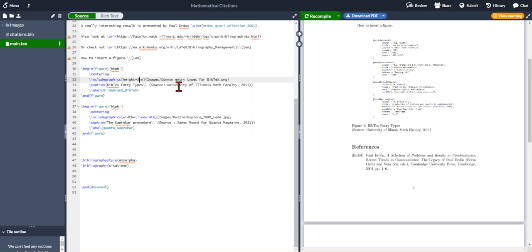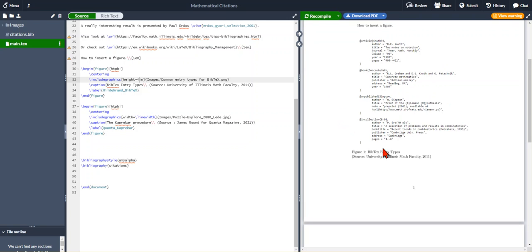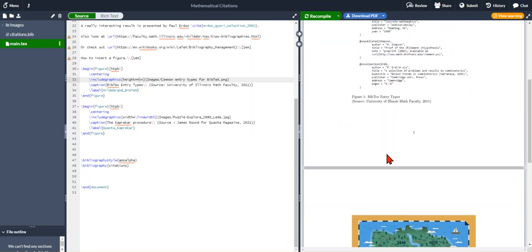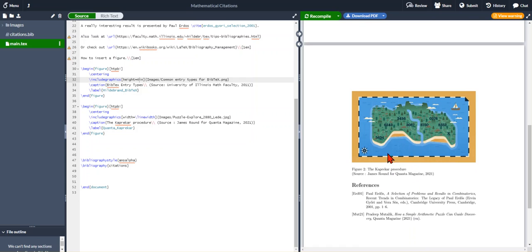If the height that I had been changed to 4 inches, what'll happen, you'll notice, is that now there's no space at the bottom. So now the references go after my image, because when we talked about my images, it said, hey, put the image in the best location where it has space that'll fit. But then LaTeX also says, and text is going to go where that text fits.